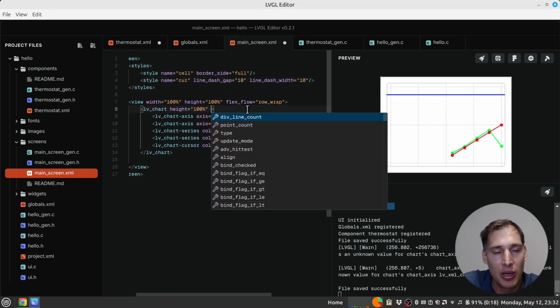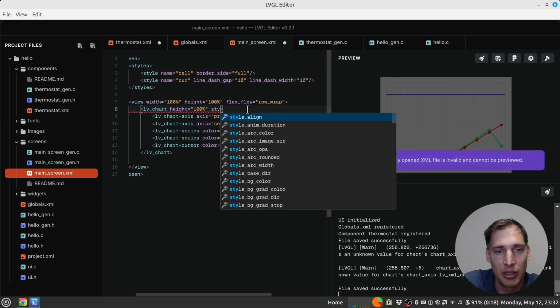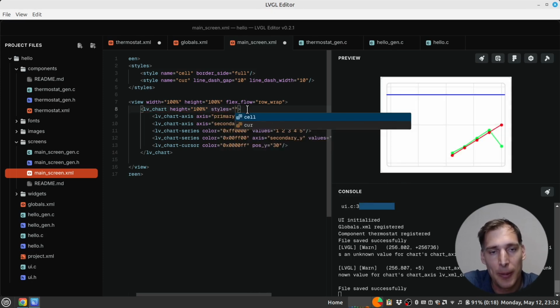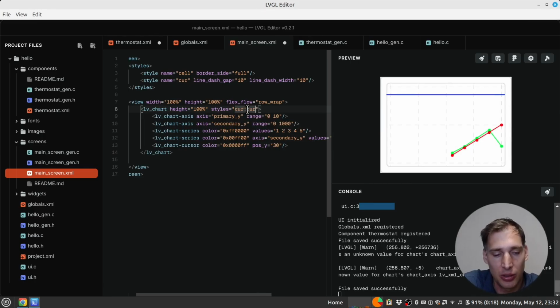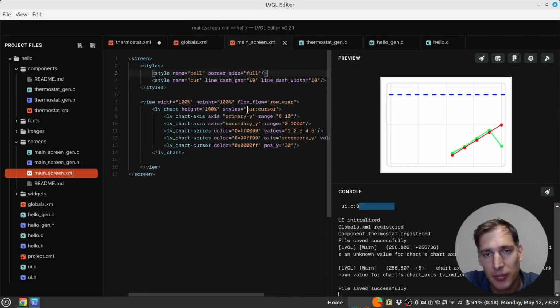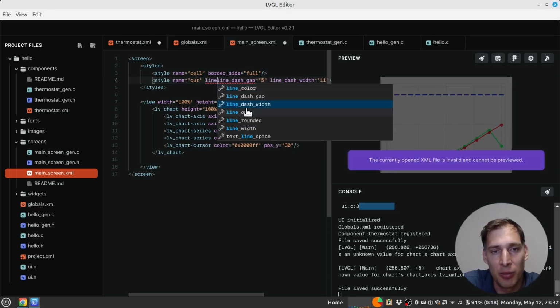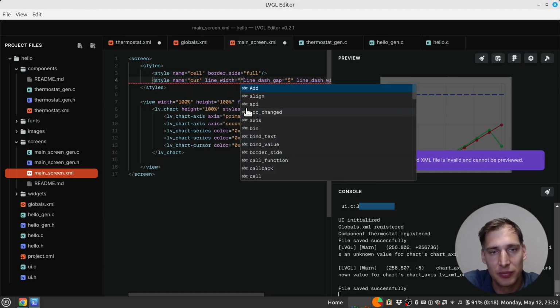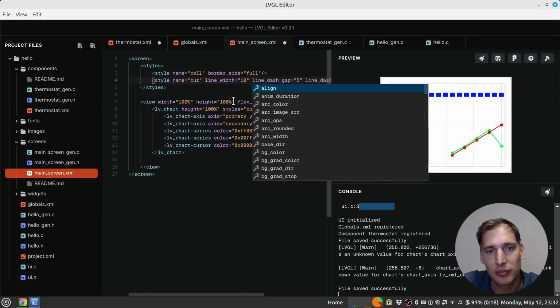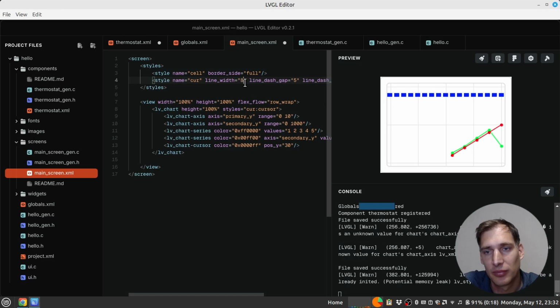In the same way as we have seen in case of the table, I need to assign this style to the cursor using the cursor style and assign it to the cursor part of the chart. Using the arrows again, I can change the parameters here easily. Line width can be applied here as well. Like this.